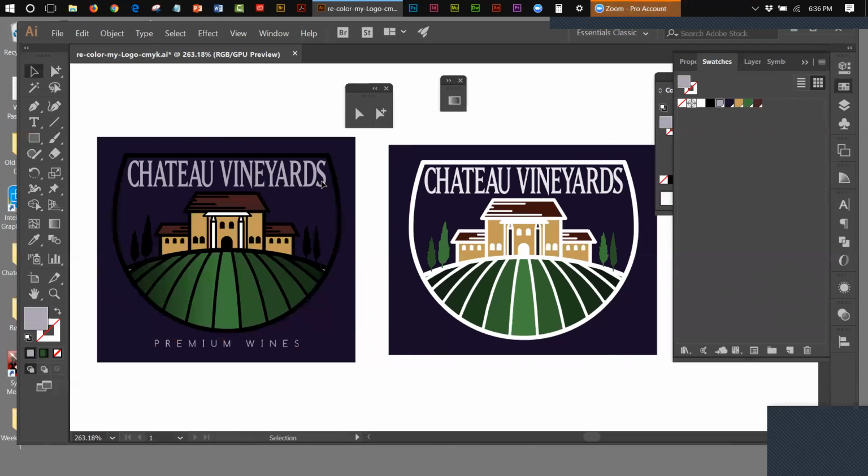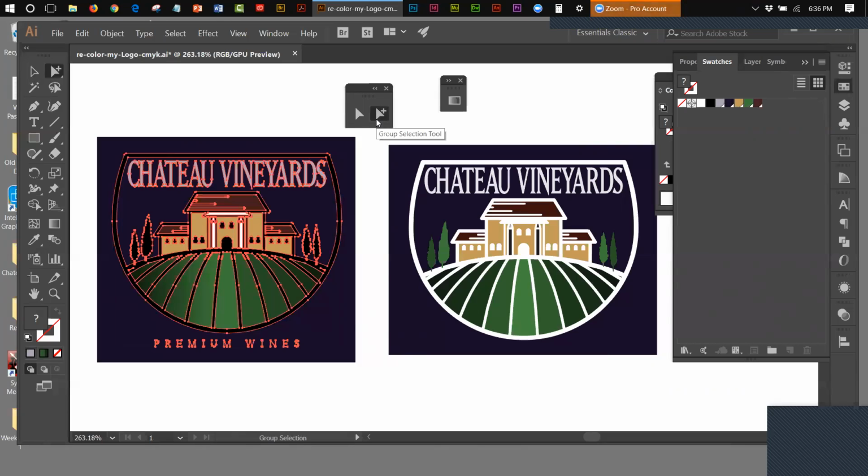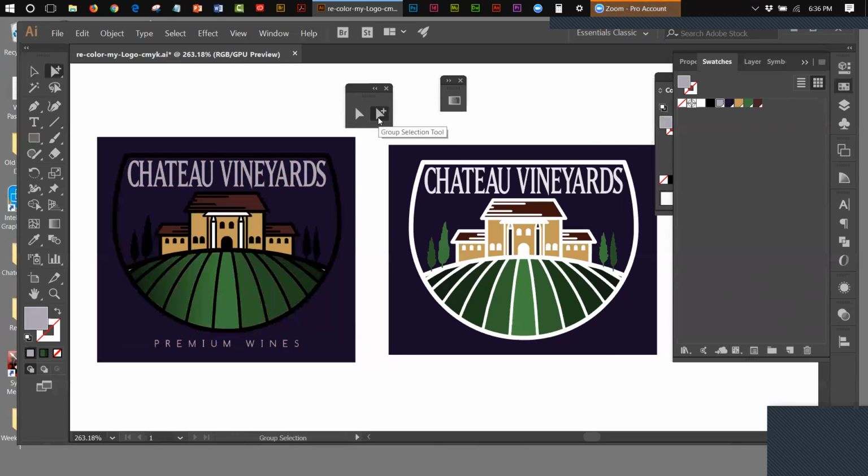Now, what's left here is a couple of things. I have to do my background, or I should say my line work. My line work has got to go white, and I want to do these two trees. So what I think I'll do is the two trees first. How I do that is, remember, I've got to click on the group selection tool right there. You're going to click on that one tree and make that green. Then you're going to click on the next one and make that green. Then click on this one and make that green. And then click on this one, and make that green.